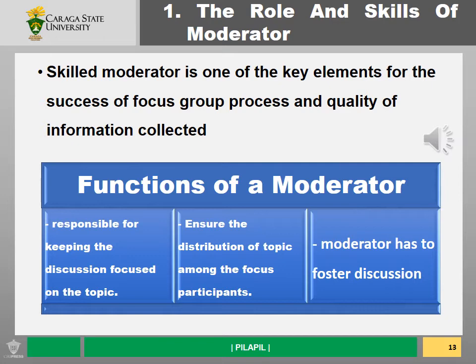It is a common characteristic of any kind of group that there are usually people who take an active or dominant position, whereas others mostly remain silent. So the moderator's task is to collect information with input from every participant of the focus group. And lastly, a moderator has to foster discussion. As has been mentioned above, focus group research is a special type of interview. The main task of a moderator is not simply to give questions in a predetermined sequence, but to make the discussion environment favorable for unrestrained interaction and generating multi-phased discussion.